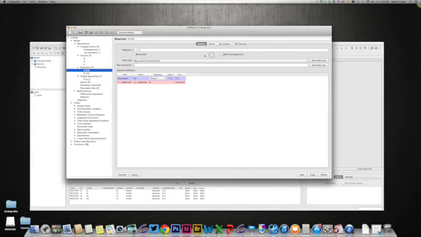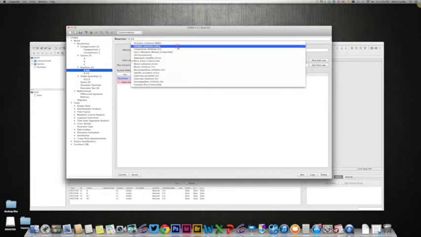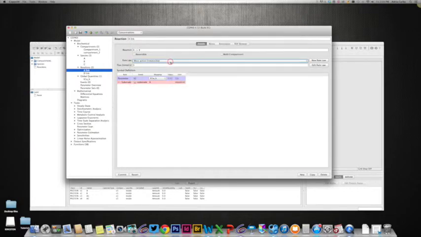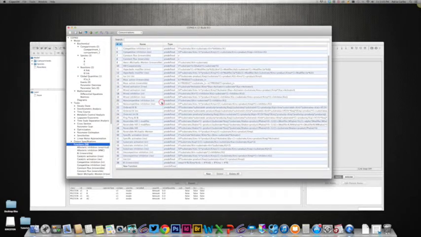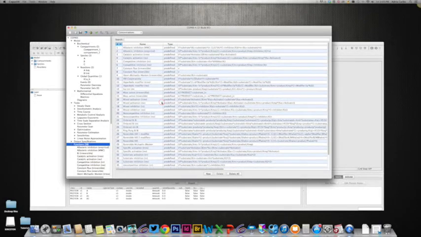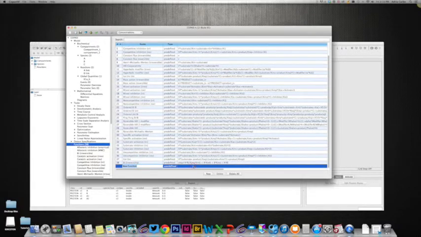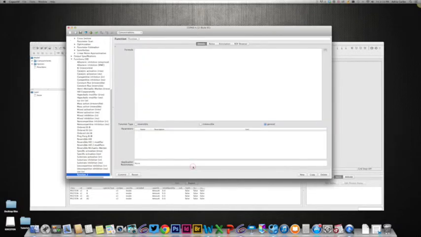Now in this reaction, do you see how there's this mass action irreversible? We can actually change this and choose another type of dynamics. And all the functions that we use are here in the last submenu. See functions here? If we scroll all the way down, there's an option here that allows us to create a new function. But we can pretty much use everything that COPASI has if this is the kind of dynamics that we want our reactions.